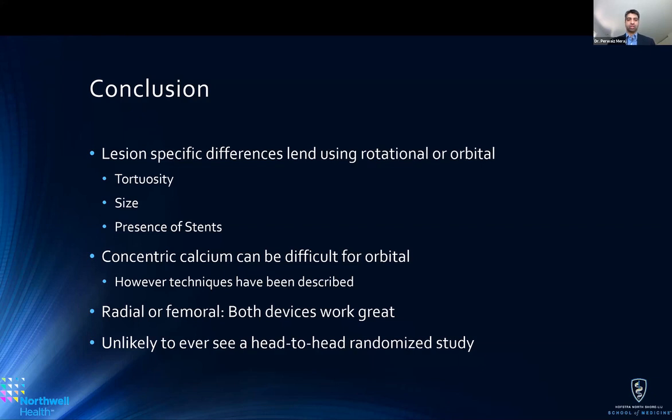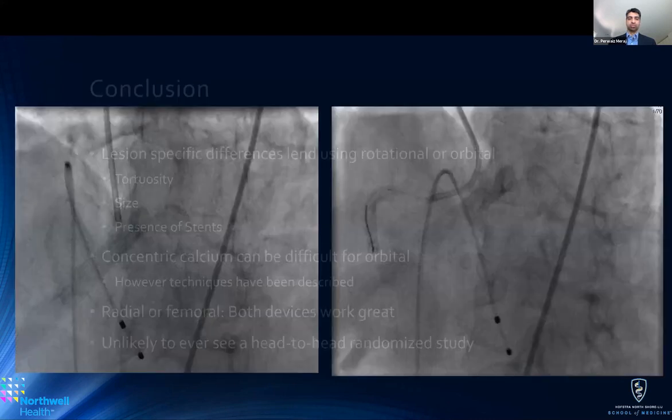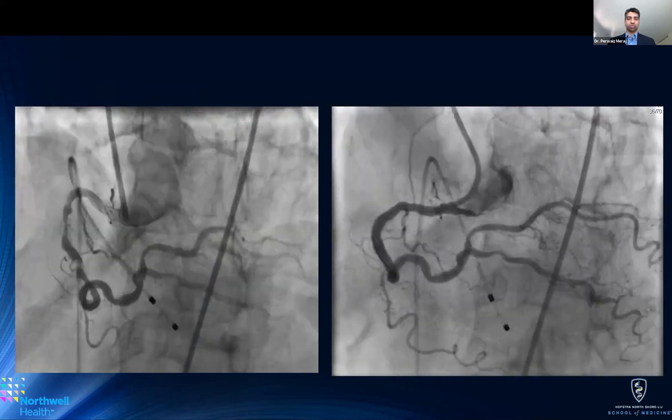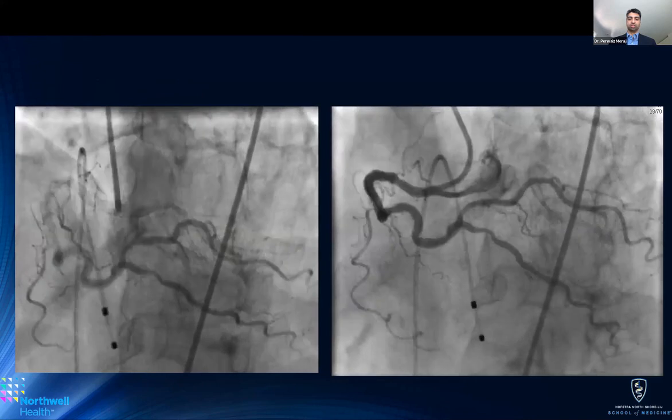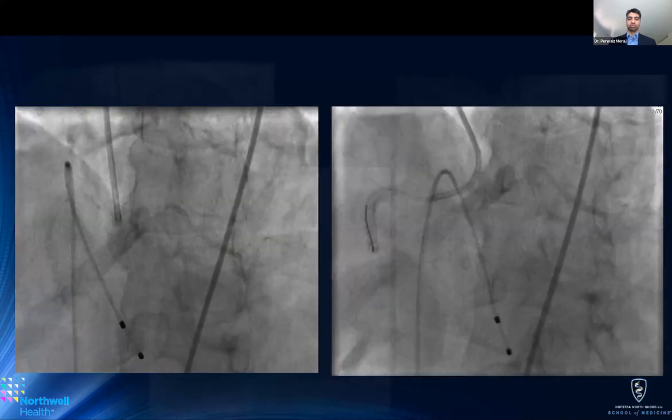Therefore, I think for most people who have access to rotational atherectomy, it is probably the best option at the present time. There are some disadvantages due to burr sizes and obviously sheath sizes. However, that's really the only major negative. So look at these two vessels. This was a case where we performed rotational atherectomy successfully. We were able to stent it, and you can see here the final picture, maintaining all side branches.